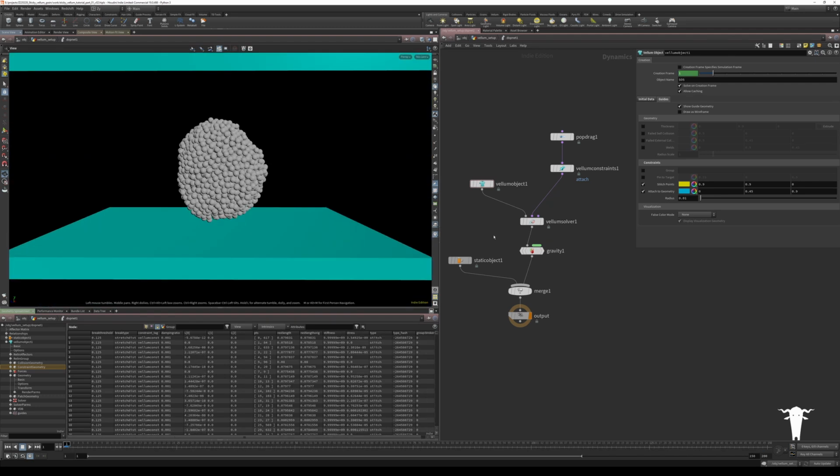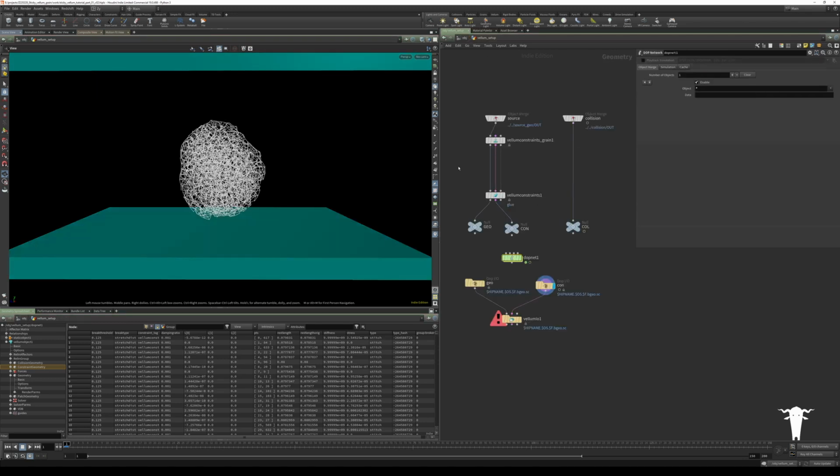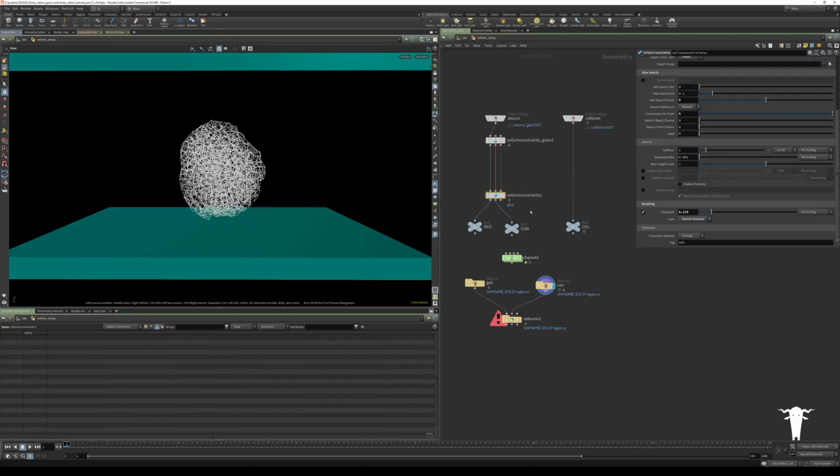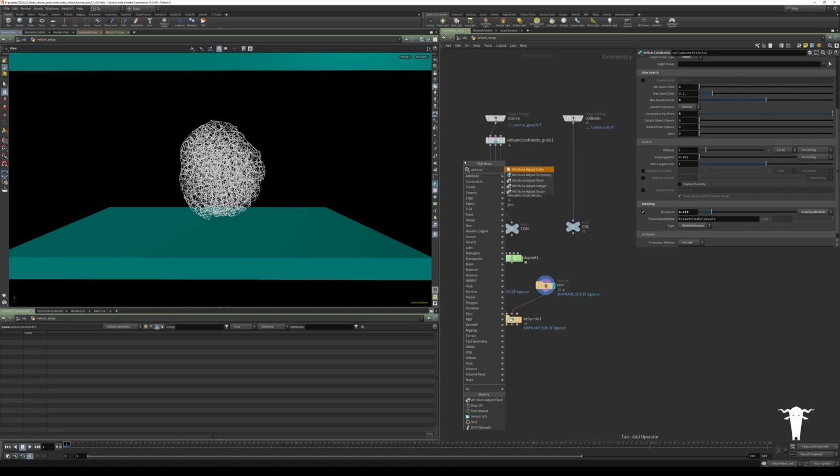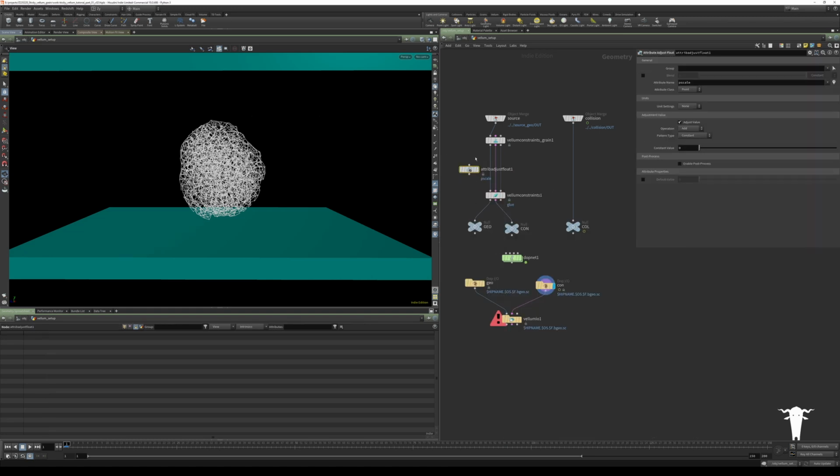Okay, so that's cool and the whole setup is working, but we want to be able to control where it breaks. The best way to do that is to drive this threshold value with attributes. So we can scale it by attribute, and it's giving us this break threshold scale, which is a pretty long name, so I'm just going to copy that. And I'll get an attribute adjust float. I'm going to use some noise to control where this breaks. So I'll plug that in between the grains and the constraints and create this attribute on points.